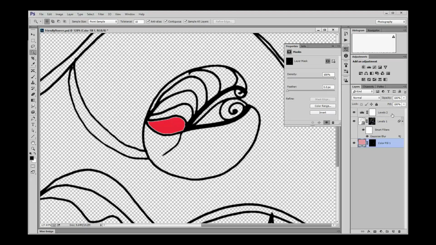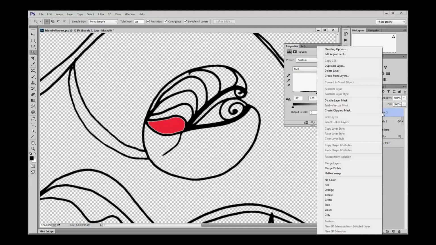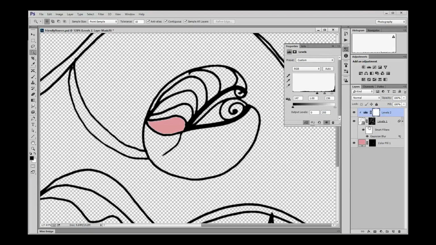Now, do you see what I did differently than I did before? I did not make this levels layer part of the layer masked image. So levels is modifying everything. If I go up here and say create clipping mask, now we have the color back that we expected.